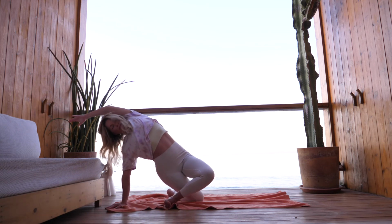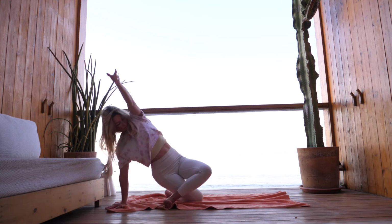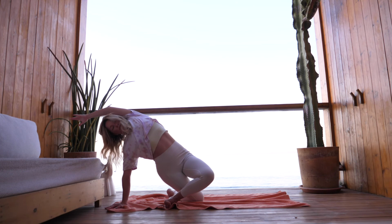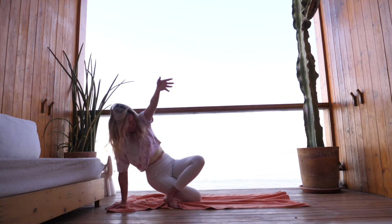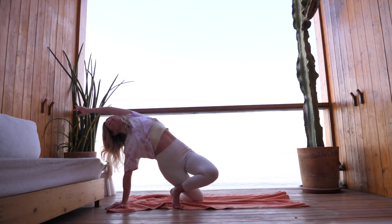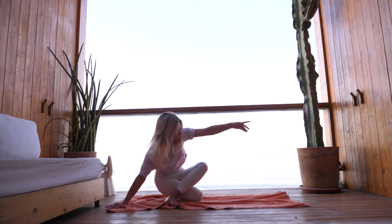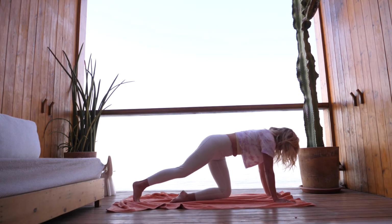Exhale. Good. Inhale. Exhale. Allow the seat to meet the ground. Good. Inhale. Exhale. Lower the seat to the ground, and then when you can, walk your hands forwards.